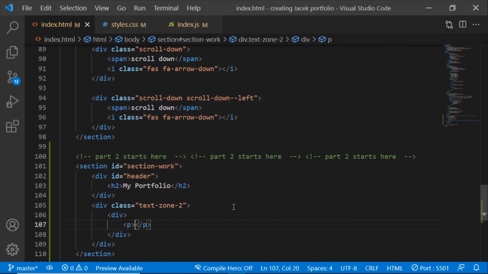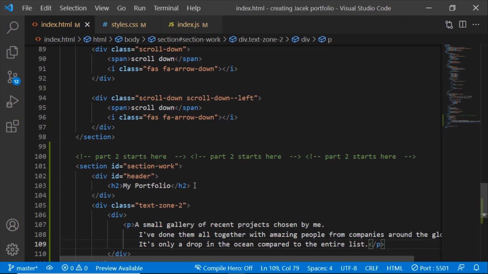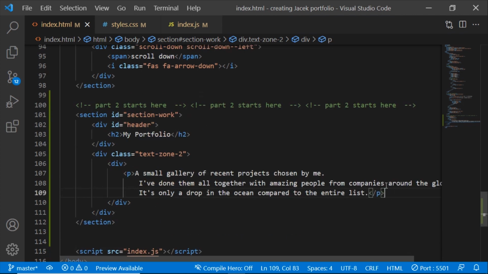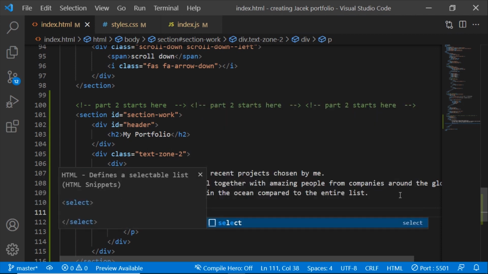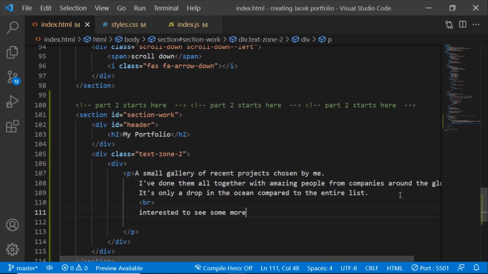I have already copied it out, like I said. And right after this paragraph, before we close this paragraph, we're going to add a break, with the text of interested to see some more, then visit.